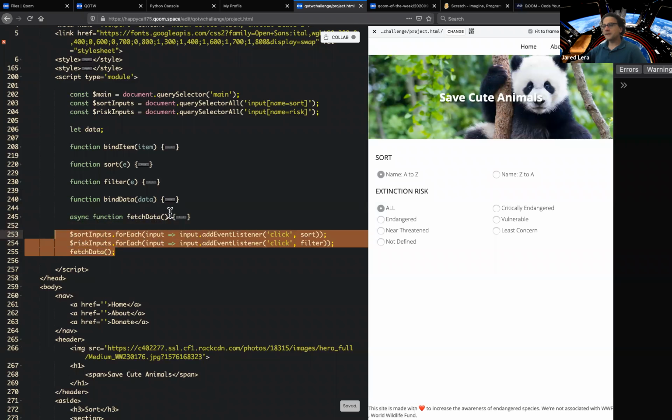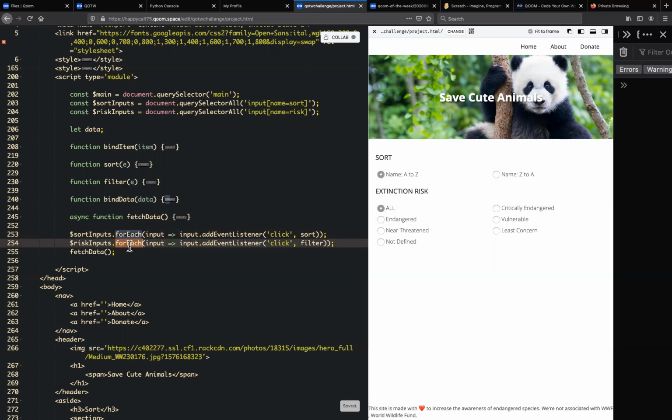Now that I have data in these variables, I can do stuff to them. So this one here, since it has multiple things in here, right? Risk has 1, 2, 3, 7 things. I'm gonna take one thing out of it at a time. So there's 7 things in here. So this code here is going to run 7 times because there's 7 inputs. And this code is going to run 2 times because there's 2 sort inputs. Okay. So it's just basically a for loop. It's a shorthand way of doing a for loop.